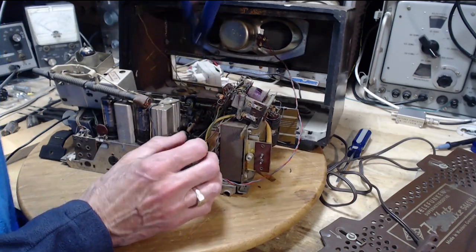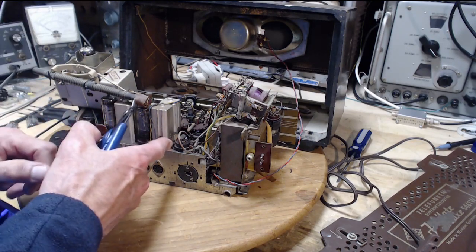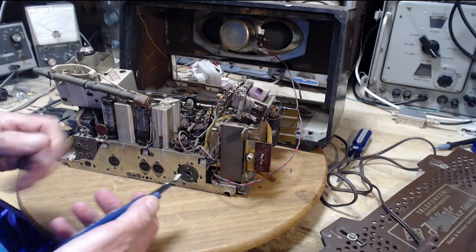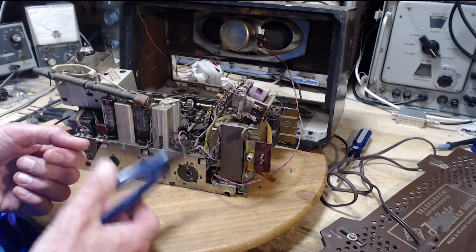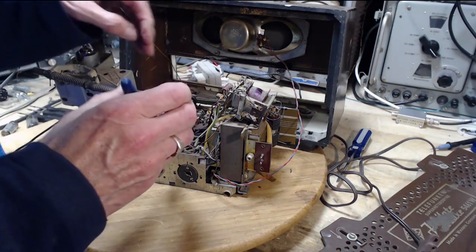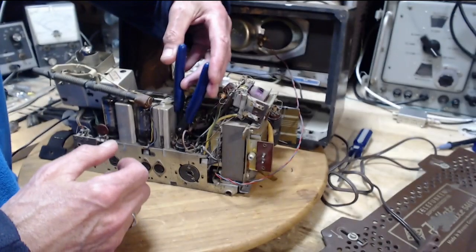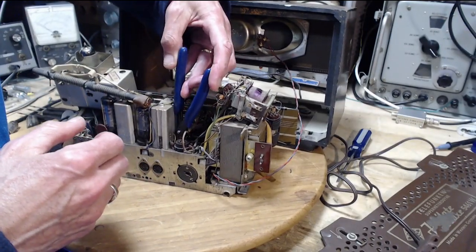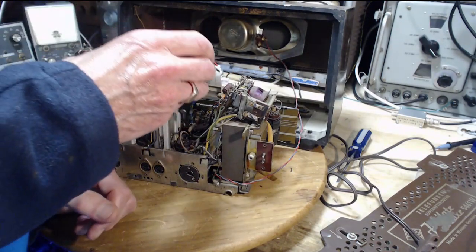Cutting this out, or should I? Wait a minute now. Maybe I should be desoldering and pulling it out so I can identify where the lead is on the other side properly. Let's cut it out. So I'm leaving lots of lead length in here, at least where I can.